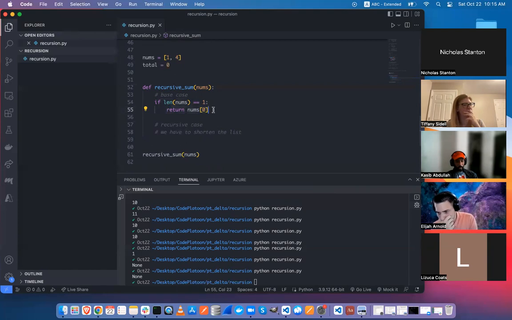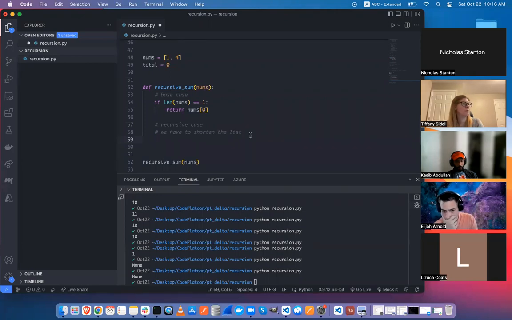Okay, so I pass in this list of nums, 1, 4, to recursive sum. This condition doesn't happen, so I'm going to hit my recursive case. What do I do in my recursive case? I have a list of nums that is 1, 4. I think if you run pop on it, that returns the value, and then you add that value to total.